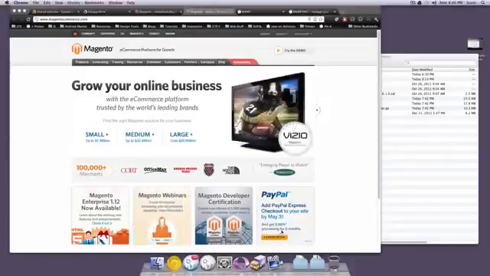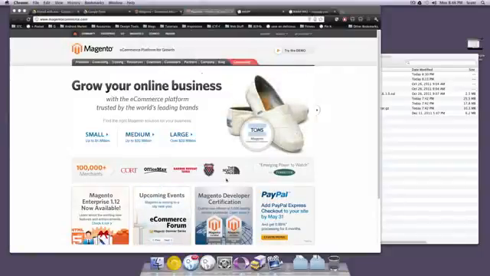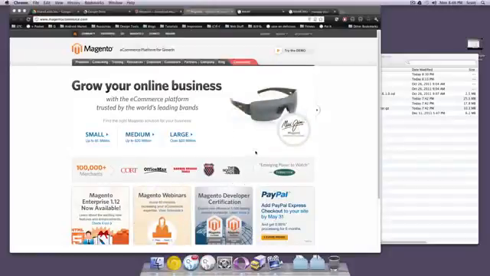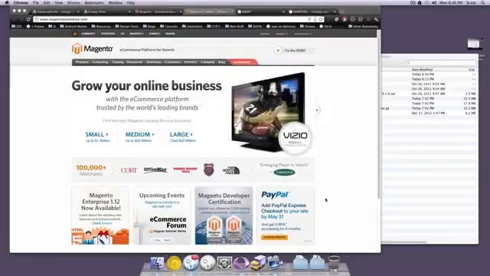So just to give you a little recap, Magento is a large e-commerce platform. The Community Edition is free to use. It has a lot of great features. There are all sorts of modules that you can connect to the application to do all sorts of great things, and the whole thing is just really exciting to use.